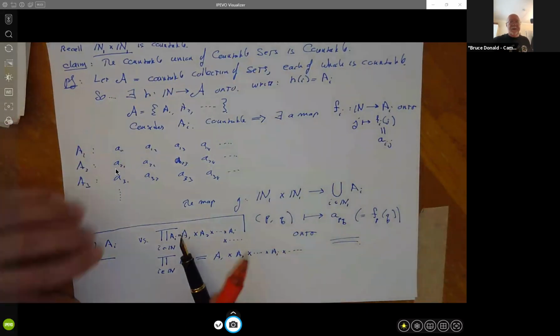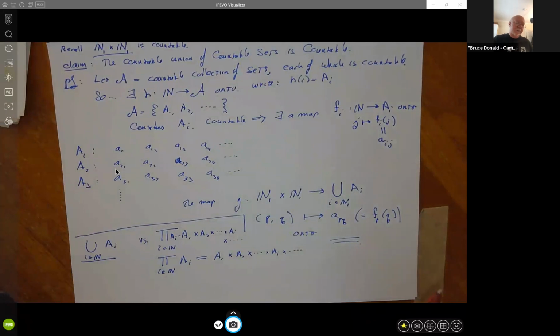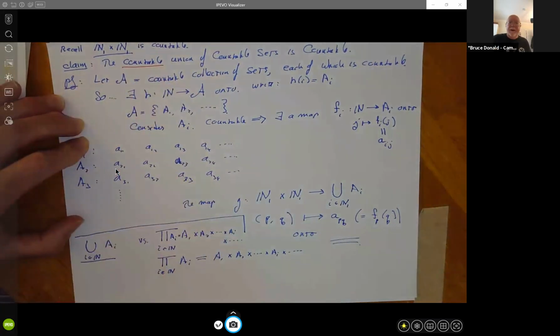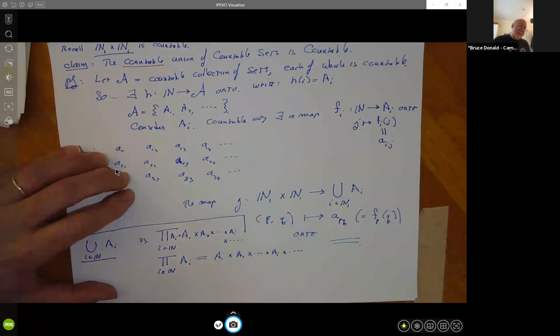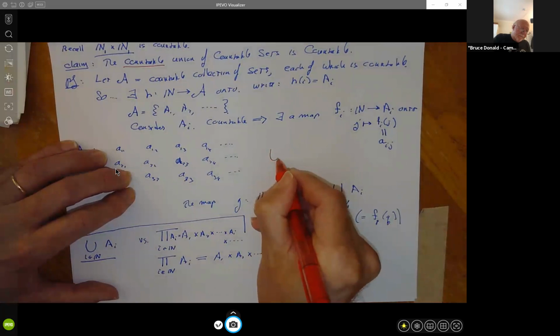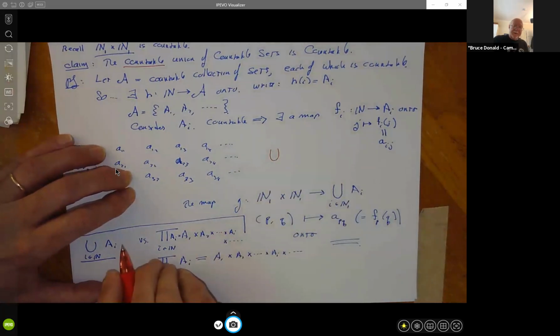So the claim, let's phrase this as a question for the students. The question is, can we eliminate this word here? And so I claim no. Let me give you a counterexample. Suppose we looked at a thing like this. Now, it isn't something we've talked about, but we certainly do it.